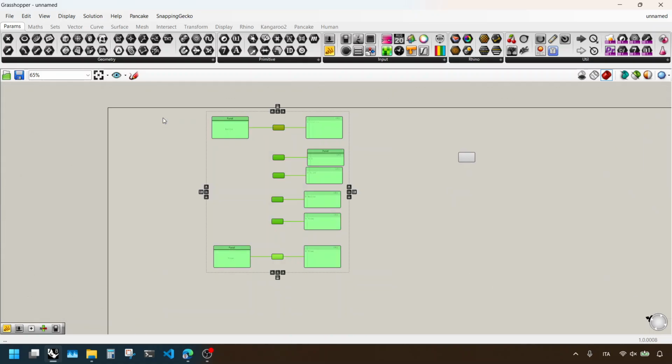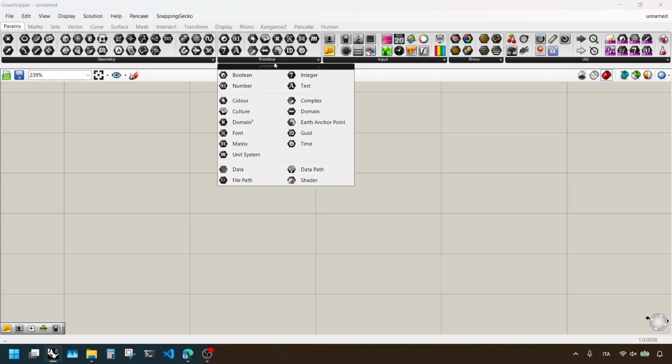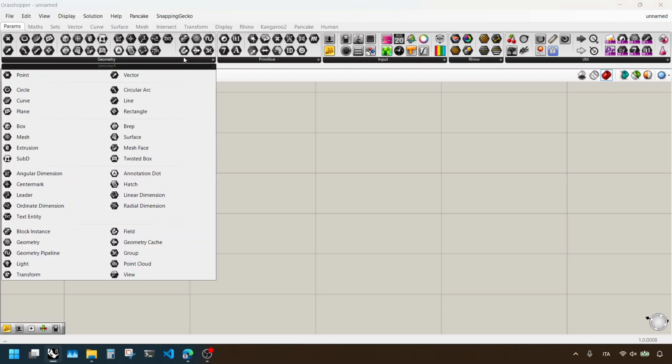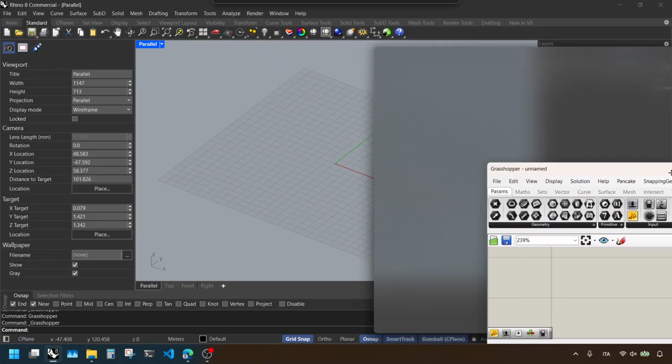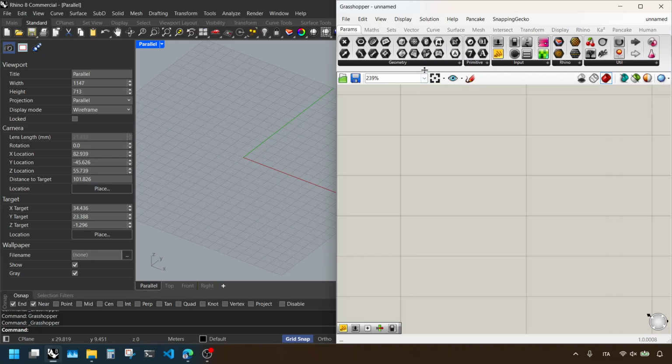So let me delete this, we don't need it. And these are still in primitive. Actually, they're here in geometry because, of course, Rhino is basically a CAD software. So the data types specific to Rhino are mostly geometries. Let's split the screen in this case, and I will show you how Grasshopper and Rhino talk to each other and support the same, or mostly the same, data types and use the same library underneath.